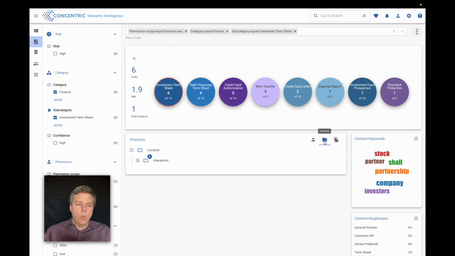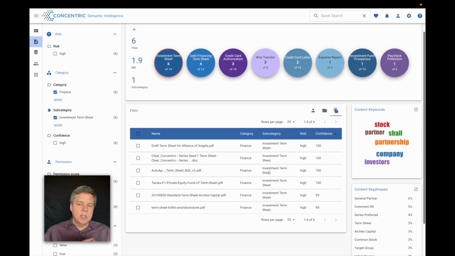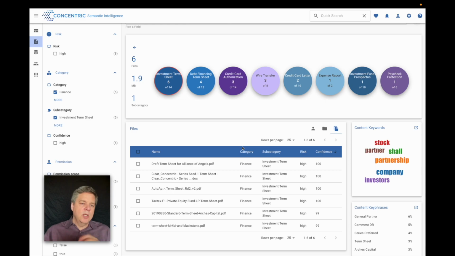Now we've only got one particular location for these 6 files, but again, this is something that can be very handy for you to get a grasp on what's going on, and is a pretty unique way to look at what's happening. Now the other thing I can do is drill in and have a closer look at each of these 6 different files. I'm not going to do that in the interest of time, but there are some additional tools I have to more fully understand exactly what I'm looking at here.